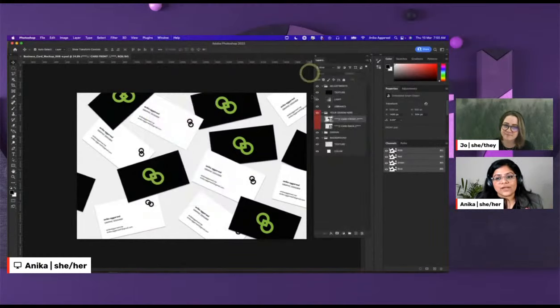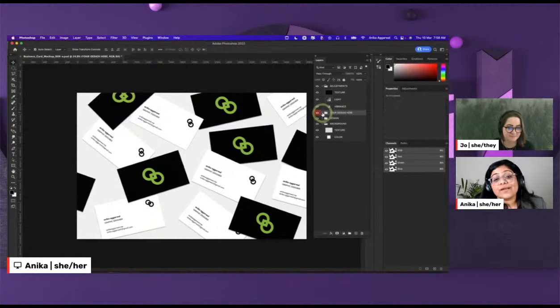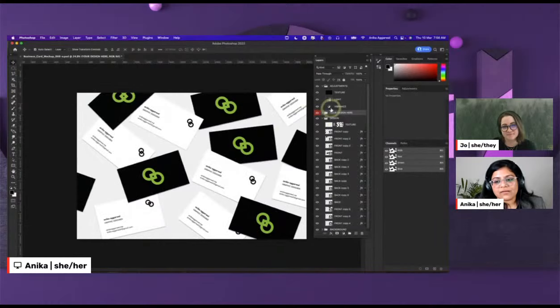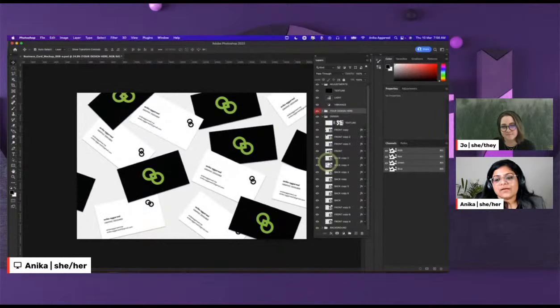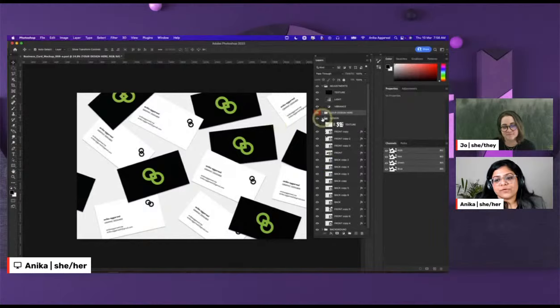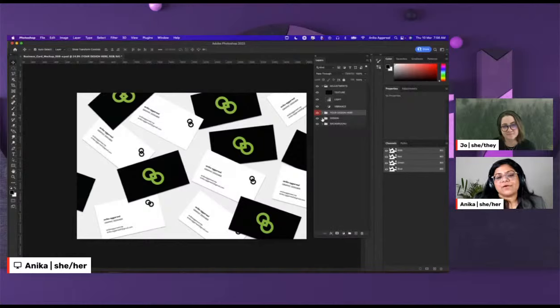This is not a mockup that I created by any means, but I can go in and explain to you how they created it. So we have the base layer, which is color. This is the texture, and this is the background layer that we have. Then we have the design, which is basically these rectangles that are the size of the card. The US standard is 3.5 by 2 inches. That is also not the same everywhere around the world, so depending on the country that you're working in and where you're releasing the cards, you might want to check the standards for it.